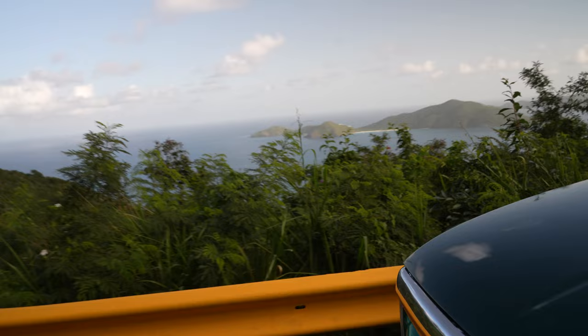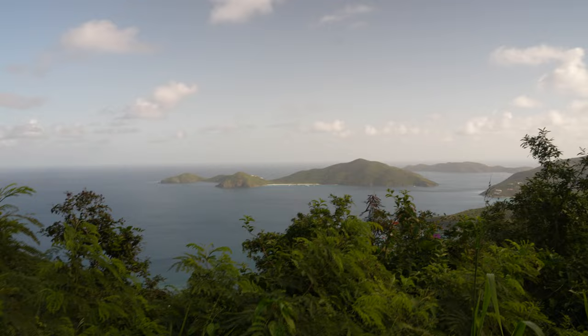We are still making our way up a mountain hillside, and the road is super narrow, and cars are coming the other way and just barely scraping by. Most of the cars are pretty small, but a little bit of a wild ride here. Oh, we take a little stop here and see what a beautiful view. That is amazing.